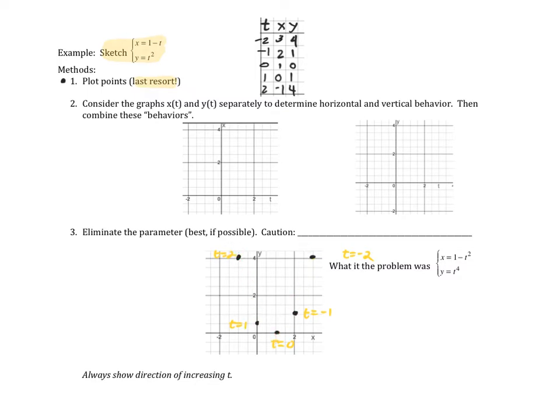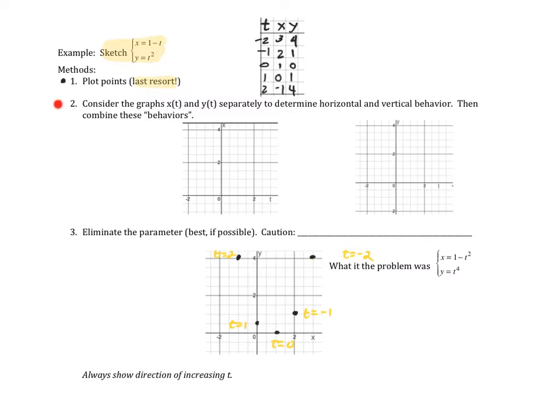Well, that's true, it does, but we're brand new at these things, so we shouldn't really assume that that's what's going to happen. Maybe it goes way over here and so on. But that would be how we would use the point plotting technique. We would plot a lot more points until we're really convinced what that graph would be. So that's method number 1, last resort.